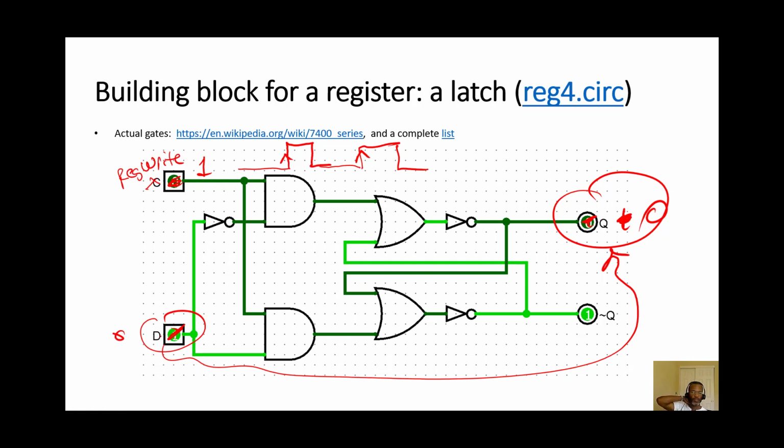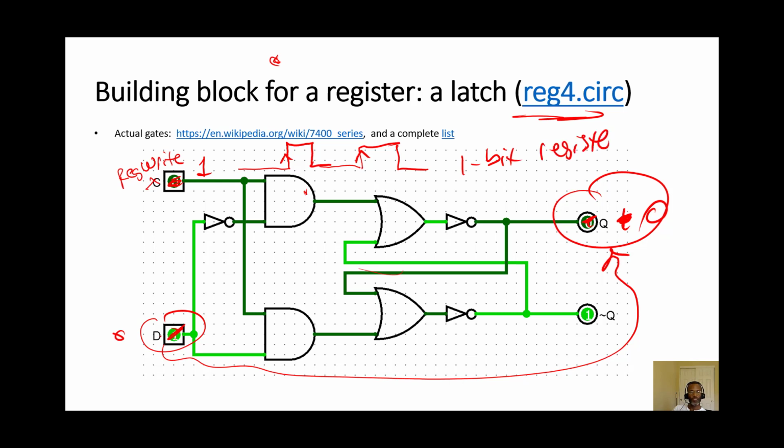This link here could be accessed. You could access that to see how you can combine a single 1-bit register, which is what we're looking at here. You can use this link regforward.cir with this PowerPoint, and you can go in and see how a 4-bit register is implemented. Right now we're just looking at a single 1-bit register.